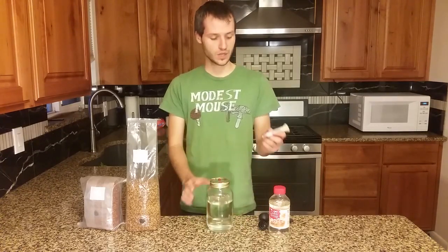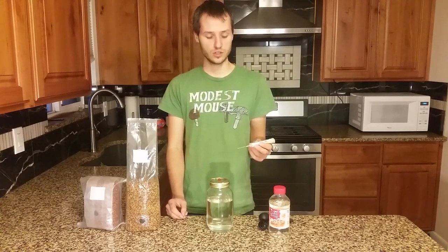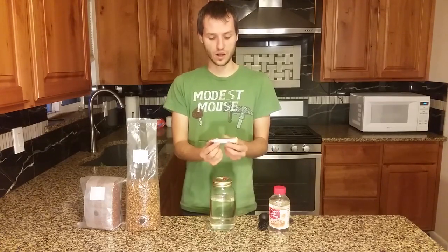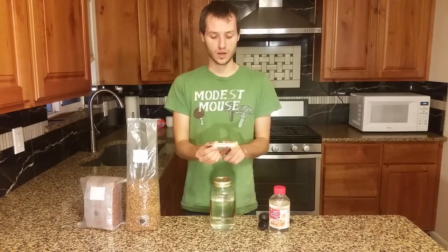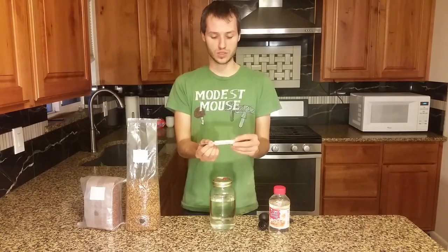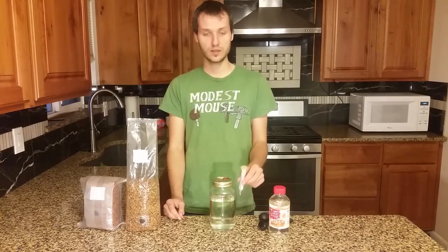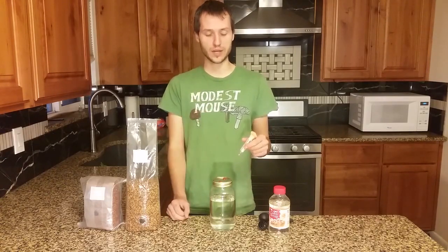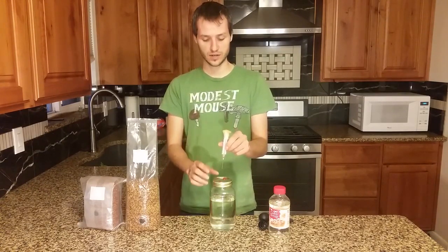Once it is cool you can make one of these very simple filters that I discussed in my how-to-make-a-liquid-culture-lid video. All it is is polyfill compressed as much as you can, really stuffed into a syringe. Sterilize it — you can sterilize it in a pressure cooker or put it in a mason jar with water and boil it in the microwave for a long time. Then just stick it in and it'll suck in clear sterile air.